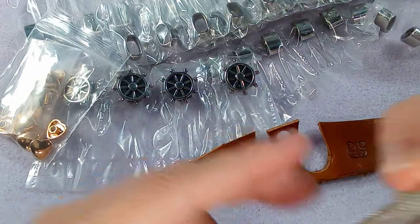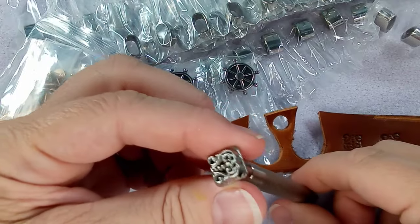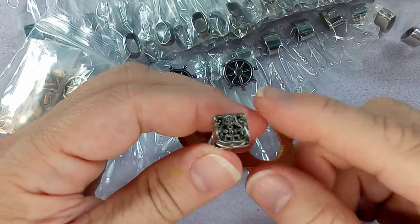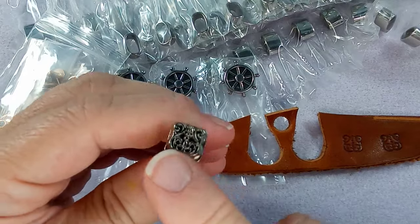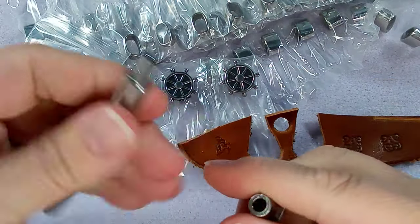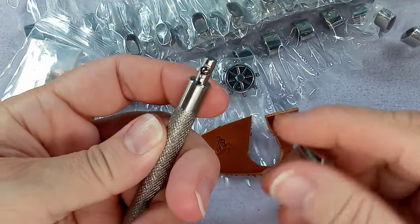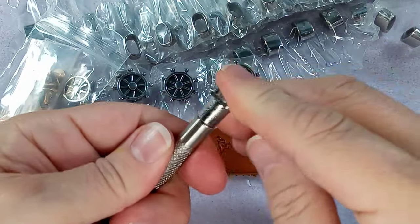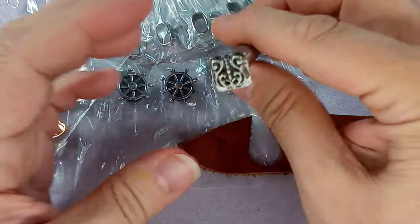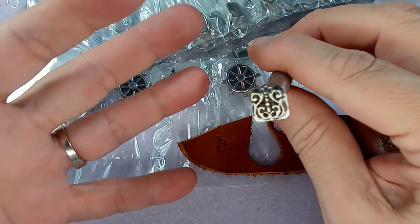I wanted to mention, I did an unboxing of a set of these stamps from AliExpress. And there's a whole bunch of these little interesting designs. And they come with this tool here. So the handle, it's got like a ball bearing in there. And you just pop these on. They're pretty easy to use. Now, initially I said it was kind of junky. I wasn't sure if they'd be any good.